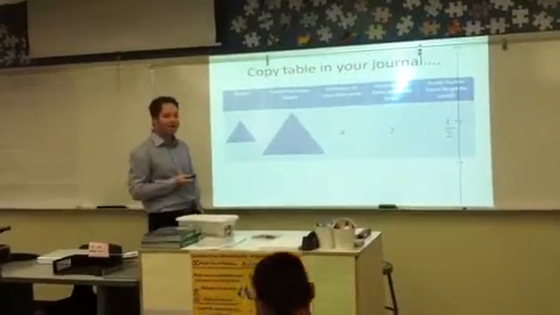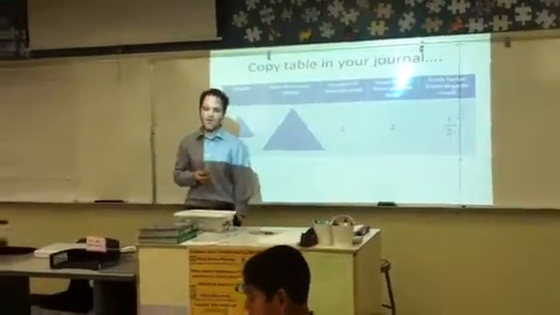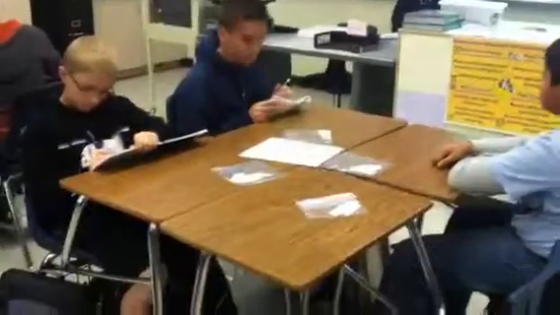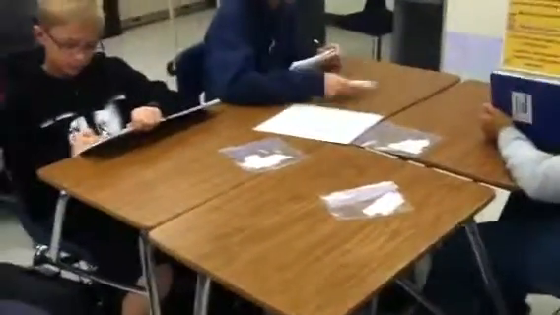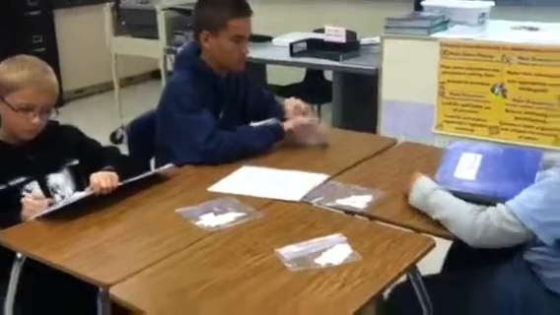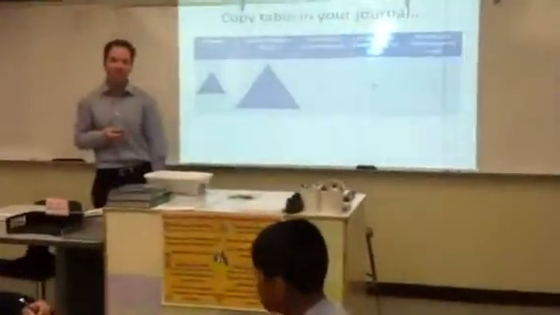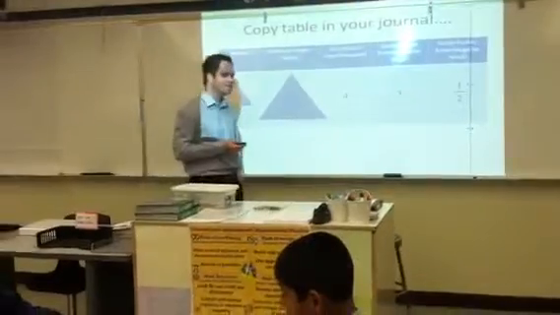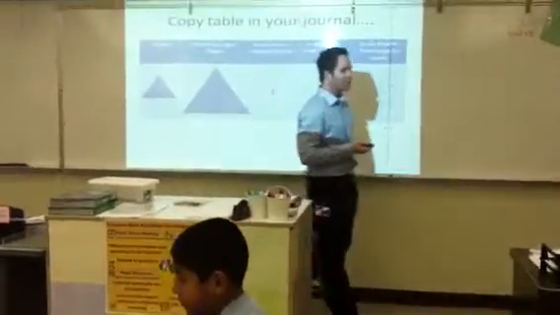Okay, so on your desk, you're in groups of 4. So each of you should have a plastic bag. Inside each plastic bag are 13 shapes. We're going to try to figure out which of those 13 are reptiles and which are not. So go ahead and get started. You're going to be working in groups.